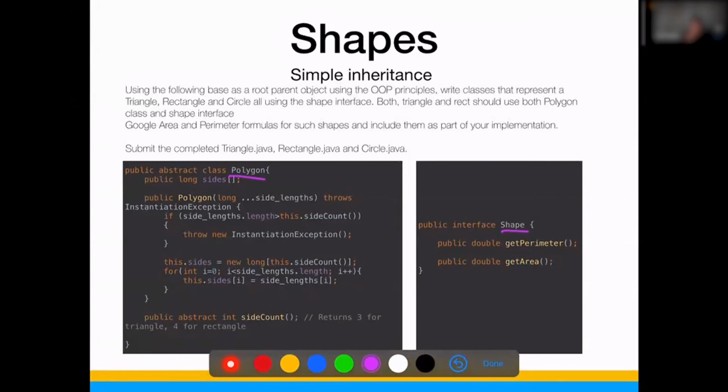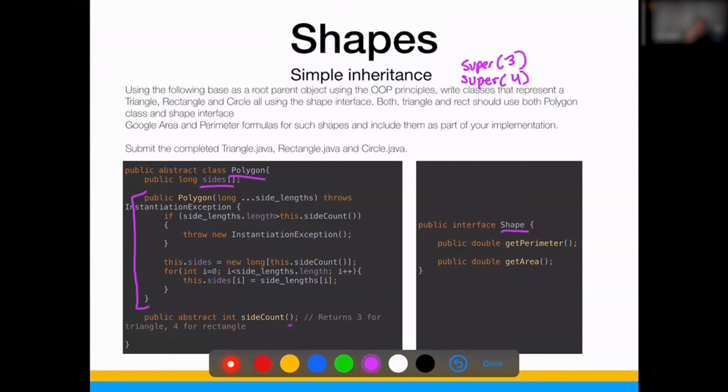The Polygon is essentially a class that will represent, given the number of sides, a constructor for the number of side lengths, meaning you can call the super constructor: if it's a triangle, you call super with a 3, or if it's a rectangle, you call super with a 4, because that's going to generate the number of sides.